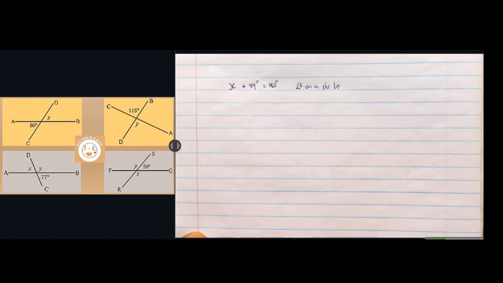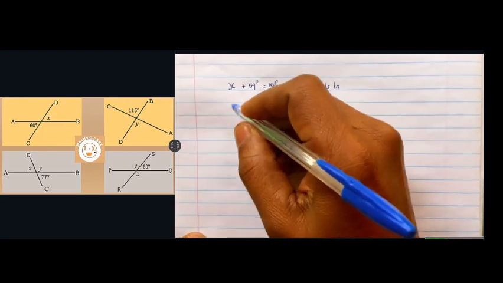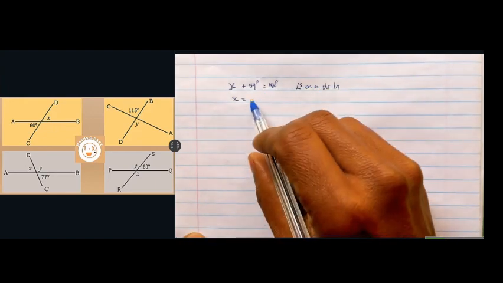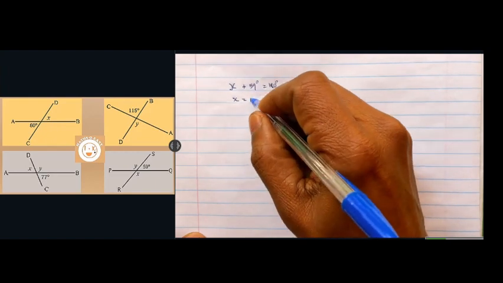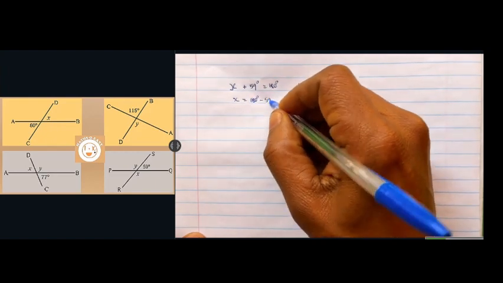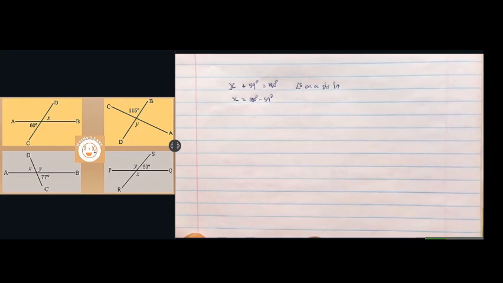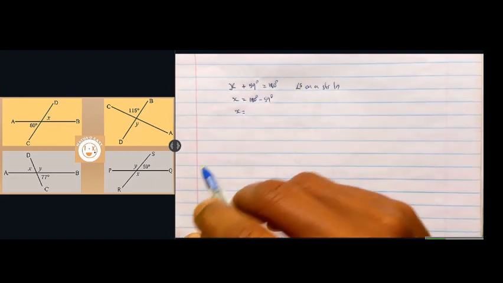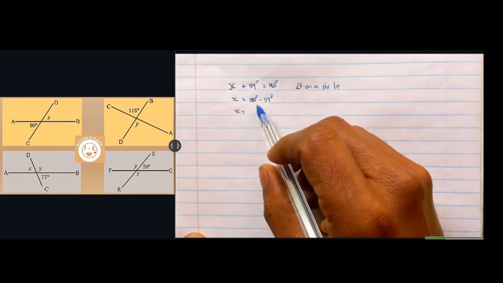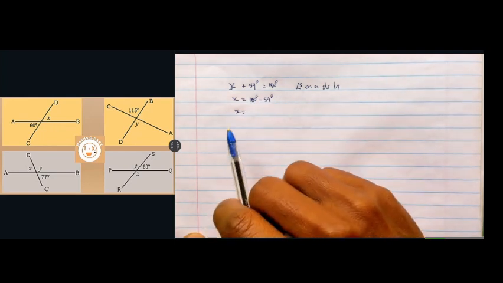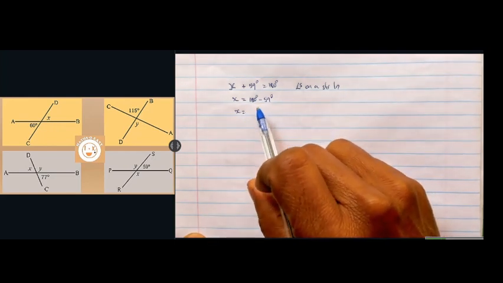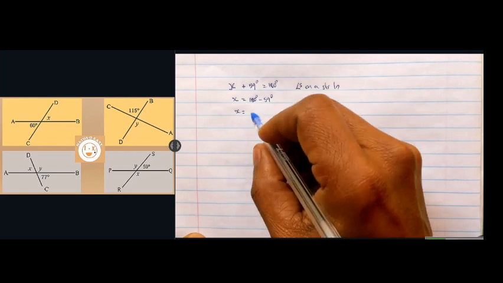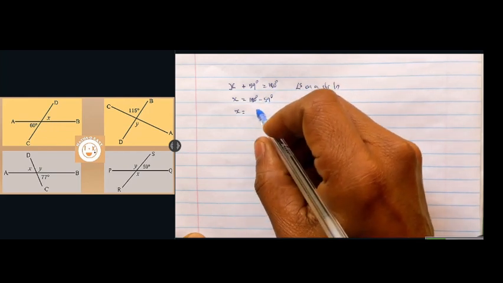Okay. Then you can say x is equal to, if it's 2 marks, you could have just said x is equal to 180 minus 59, and then write this. Okay. If it's 1 mark, you can just say x is equal to, and then in your head. But rather, even if it's 1 mark, because putting too many things in your head can also lead you to make mistakes. There's nothing wrong if you do all the steps. Okay, rather spend time on the step than to lose the mark.